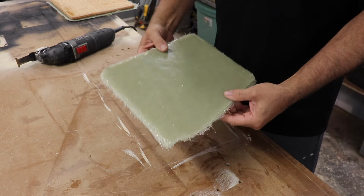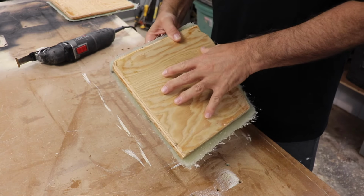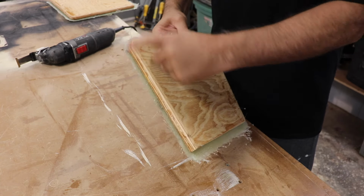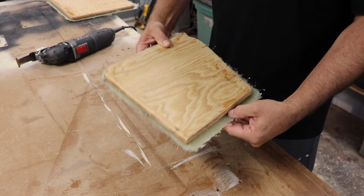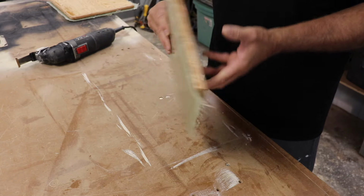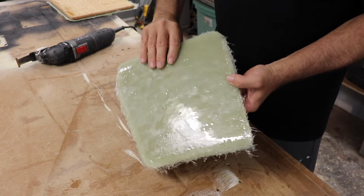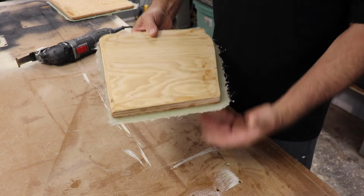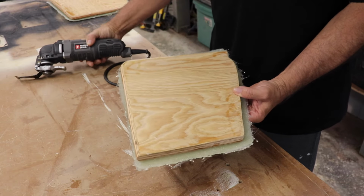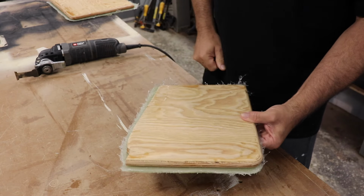But it's a little different than what the factory did. It's a little smaller, compact. But what I'm using here is a 3/4-inch marine grade plywood that I had. I rounded over these two sides here, and then I fit them all to the boat now. So what I did last night was I put four layers of 1708 fiberglass on all of these panels, and this morning I'm gonna trim off all this excess around the edge with my oscillating saw, and then I'm gonna sand it all down, and then do the same thing to the other side.